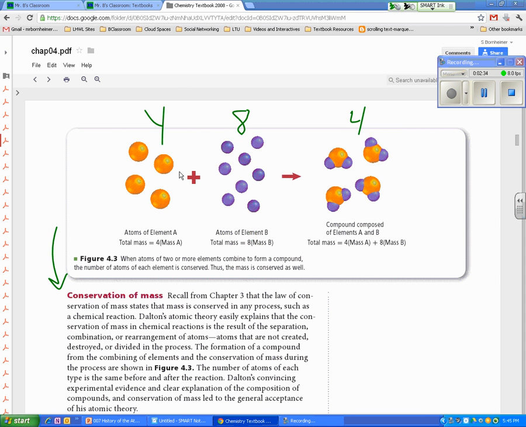Essentially, what you'll see here is we have 4 orange, we have 4 orange. We have 8 purple, we have 8 purple. Everything is conserved. Even though the numbers 4 plus 8 equal 12, that doesn't play into the calculation here. It's by number of atoms. There happens to be 4 orange atoms and 8 purple atoms. They produce 4 molecules, but molecules, like compounds, are combinations of atoms. So the conservation of mass is shown here. It is observed.